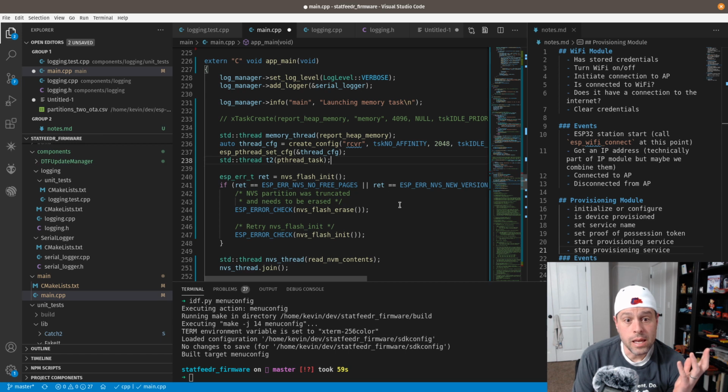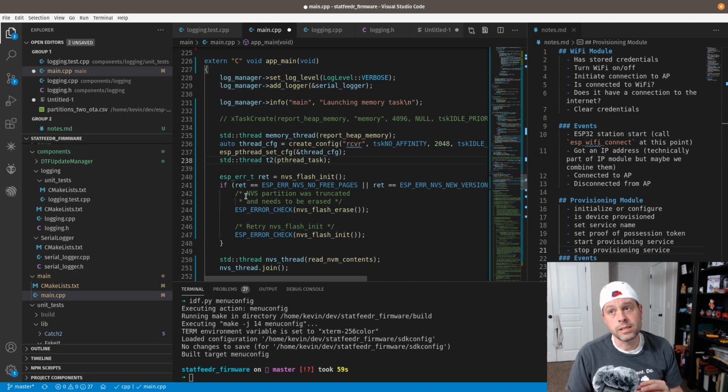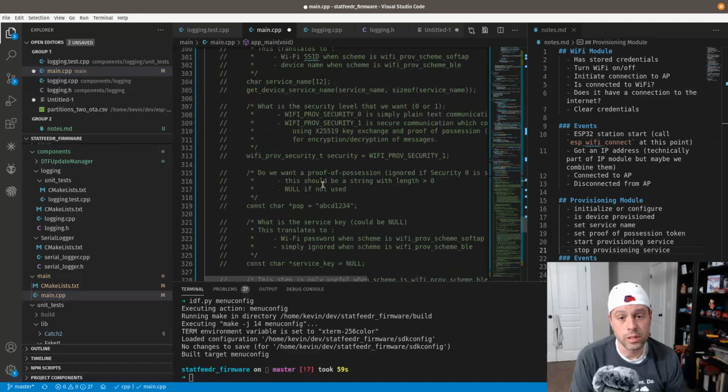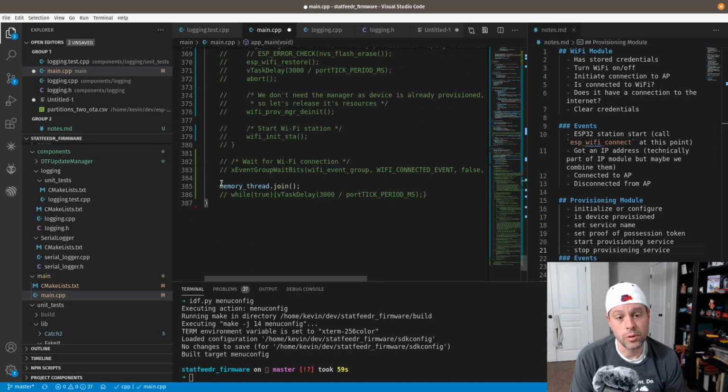One thing I was playing with was how to communicate between threads. Now, IDF has some different things built into it, and one of them is used in the provisioning sample code, this X event group wait bits. You can set bits in different tasks and then wait for all of the bits to be set.